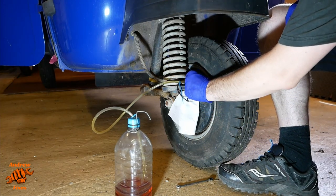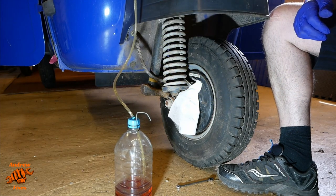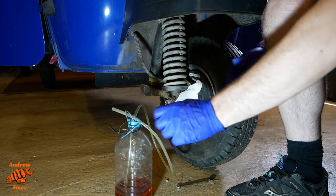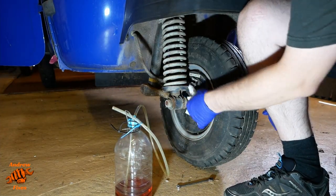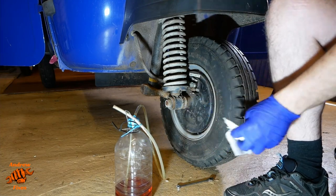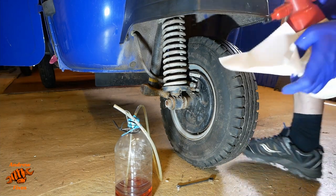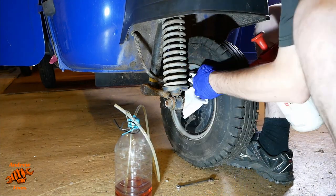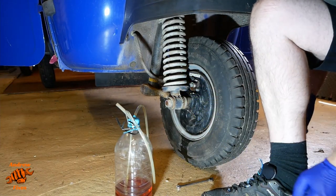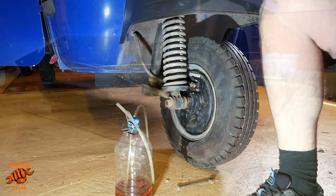Remove this as quickly as possible. Let the fluid drain back into the bottle. Give it a clean up with some brake cleaner. And pop the cap back on and on to the next one.